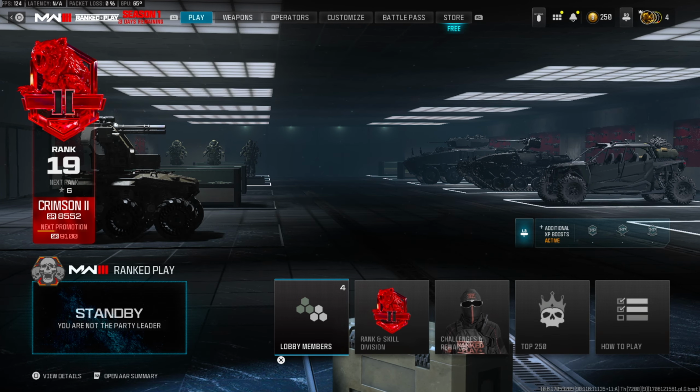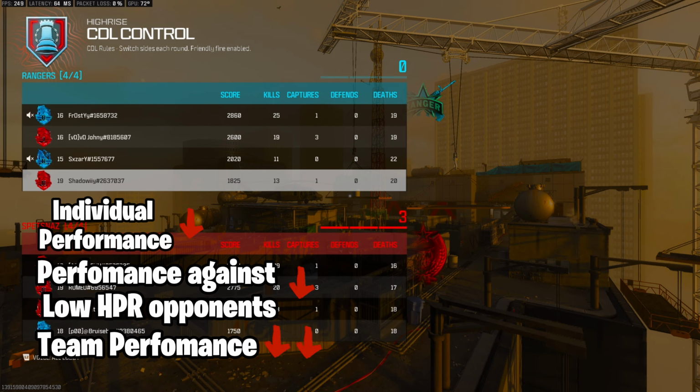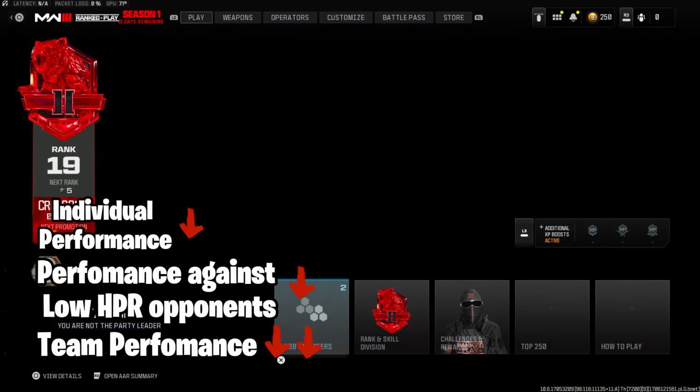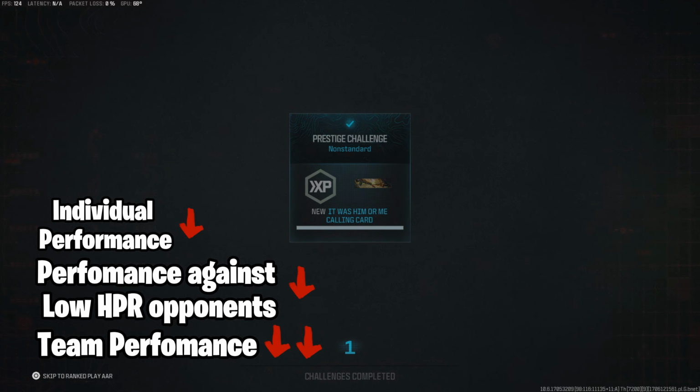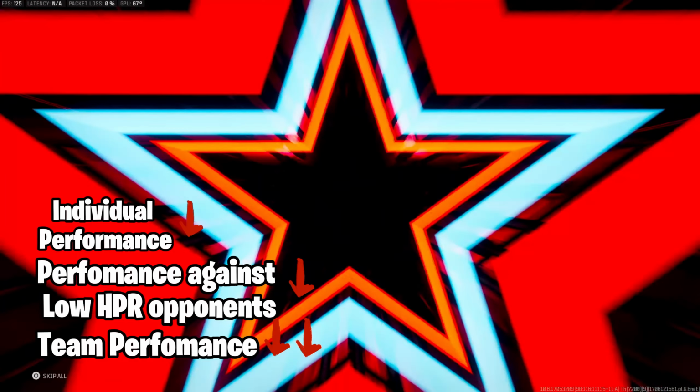However, for the next game, I ended up last, so individual performance was bad. We also lost 3-0 in control, which leads to a bad team performance. Therefore, in this case, I am losing the maximum amount of SR, which is 30.